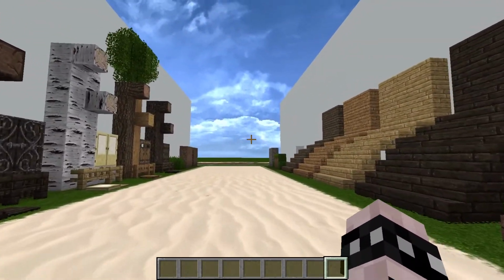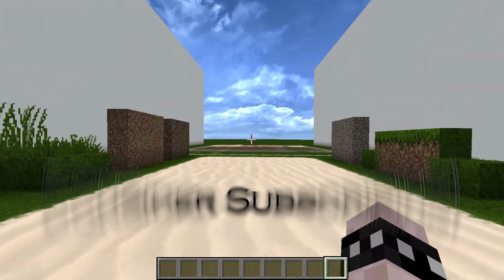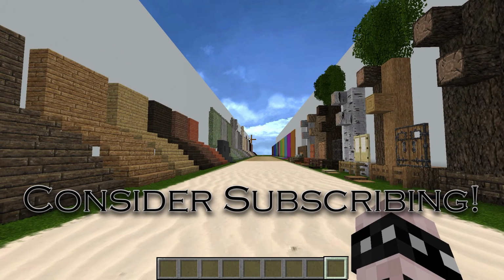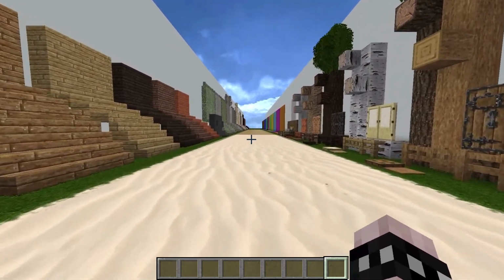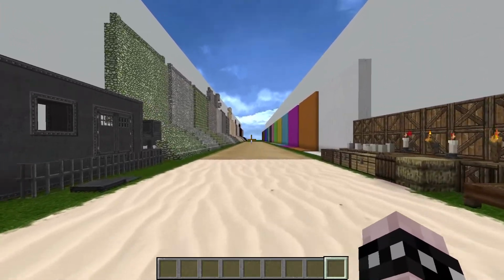This is Texture Pack Update 1.8. This pack is now available on Patreon at any level. So, whatever level you sign up on, you get access to this texture pack right away. You don't have to wait for the first of the month like all the other rewards. This one you can get immediately on Patreon.